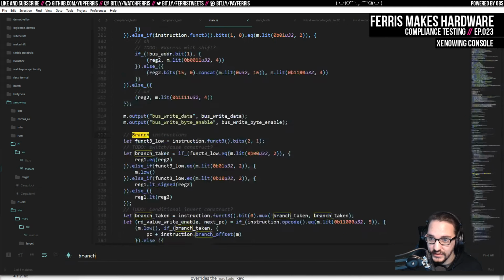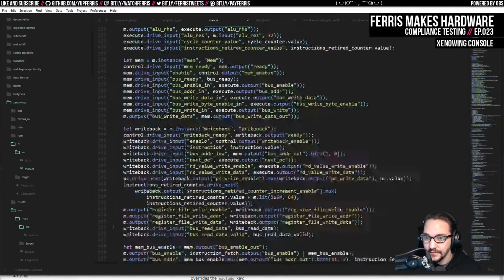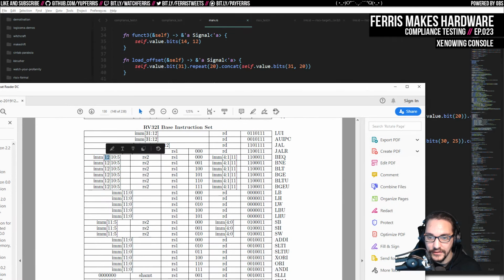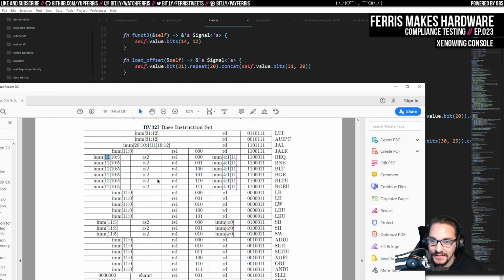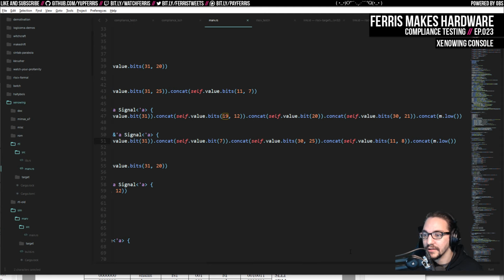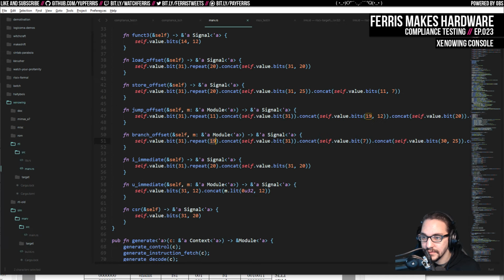Let's actually just look for branch in the code. So yeah, I think I have this PC plus the branch offset. And then the branch offset up here should match this. In this case, bit 12 is going to be bit 31, and then I have that repeated 19 times. Because 19 plus 13 is 32, so I think that's correct. And I can also see a concat m.low at the end, so that's the 0 there. So we have this repeated 19 times, and then it's 4 to 1 and then 11, so this is 0, 1, 2, 3, 4, 5, 6, 7 should be the next one we see.